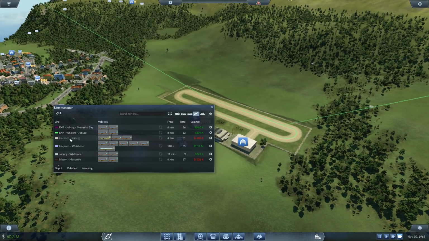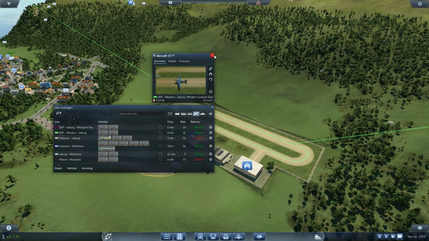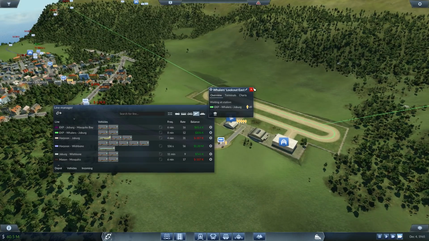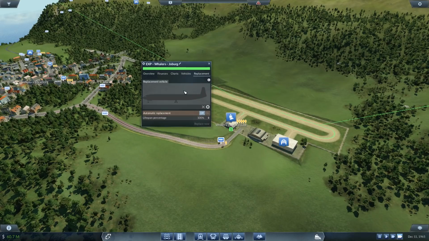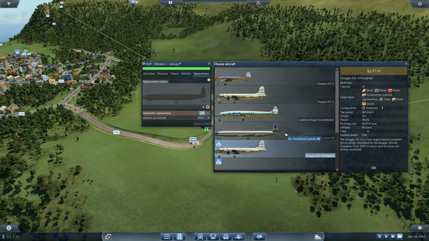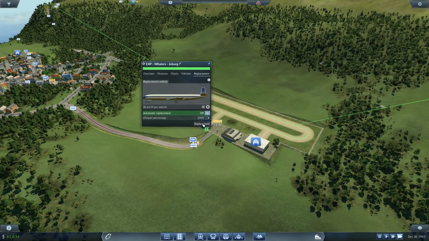As right now, this line only has two small aircraft, a couple of Douglas DC-3s. And these things don't carry too many passengers, just 5. Also, they take about 8 minutes to arrive, so these people are going to be waiting for a long time. So time to do something about that. I'm going to set up some vehicle replacements. I'm going to go with a couple of de Havilland Comet 4Bs to see if I can make these things profitable. So I'm going to replace that now.